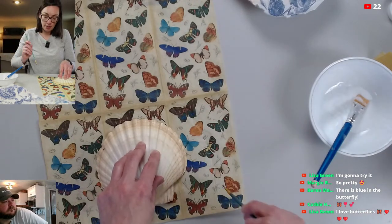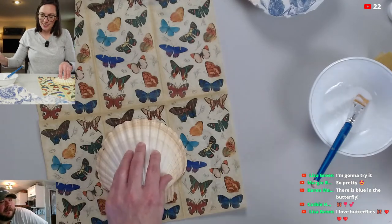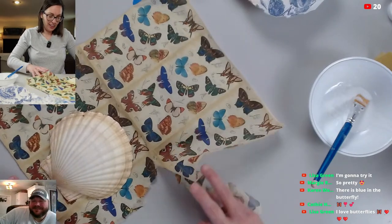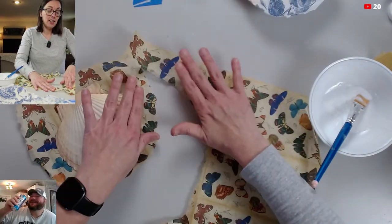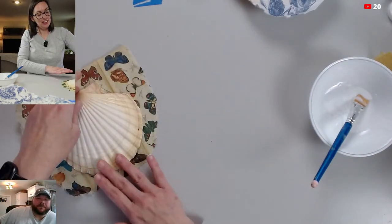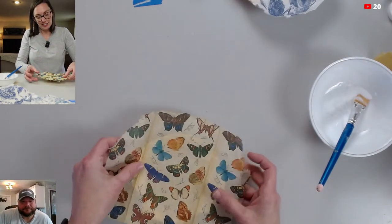I've probably said it that way my whole entire life. That's why I can't correct myself. Seashell and library. Yeah. You want to see Kaylee get mad? Let Missy say library. I'm not going to say it now, but I will not say it right. You'll probably say it right in front of everybody else. Yeah, the one time I say it right.